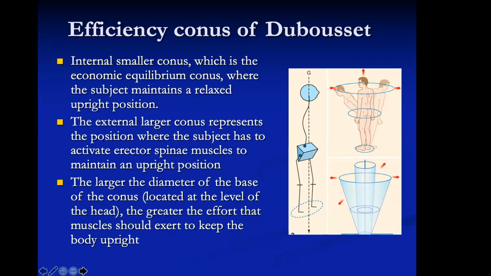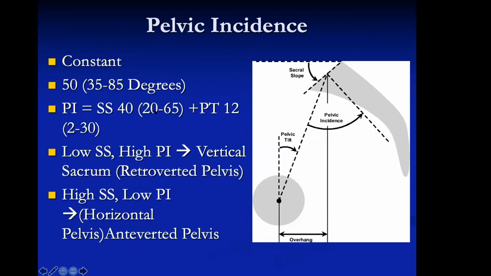Life is called a kyphosing event. Most structures in the spine tend to add kyphosis to you. So it's called kyphosis begets kyphosis. Once there is kyphosis, there will be more kyphosis for various reasons. One of the reasons is poor erector spinae muscles, and the energy that the body has to spend to try to make you straight is enormous compared to a situation where you are totally erect. That is the basic concept.